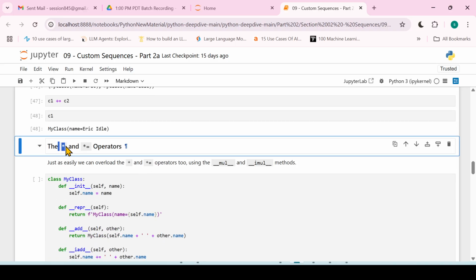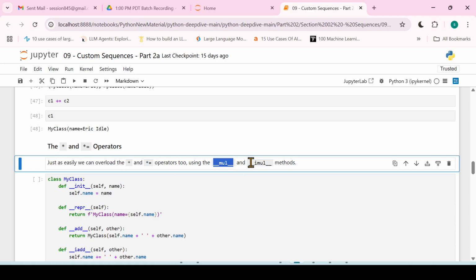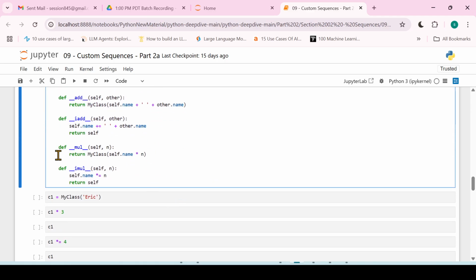Now let's try to implement the star and star equal to operators. For this, we have the mul and the imul methods, right? And again, we can see that in the mul, we know that it will create a new object. So here we are getting a new object of MyClass, and the value inside is multiplied, repeating the string value n number of times.